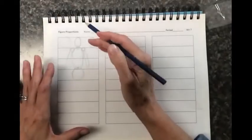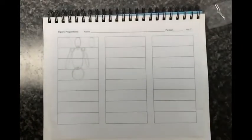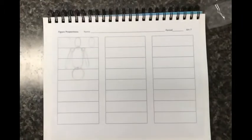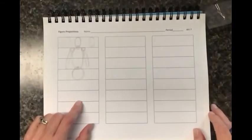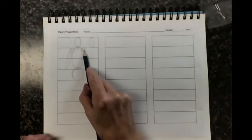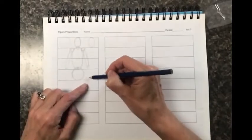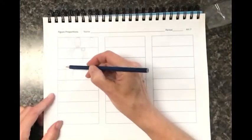Now remember that what we're drawing is not the human, it's the skeleton for the drawing that we're making. So there's the tops of the arms. And then if you stand again and put your arms straight down to your side, notice how long your arms really are. They should fall somewhere between your hip and your knee. We also can note that the lower portion of your arm is about the same length as the top portion. It bends in half. So if we measure here and come down, we know that the lower part of our arm is going to be about right here. So I'll do the other side too.